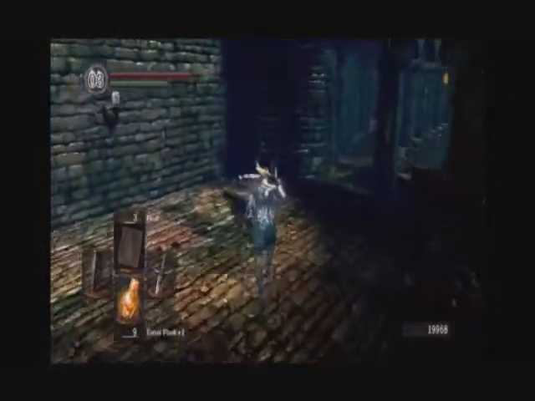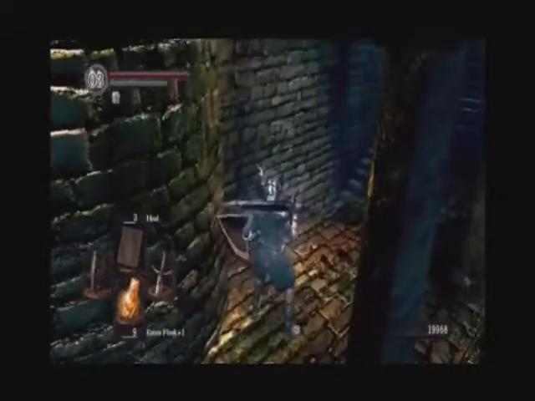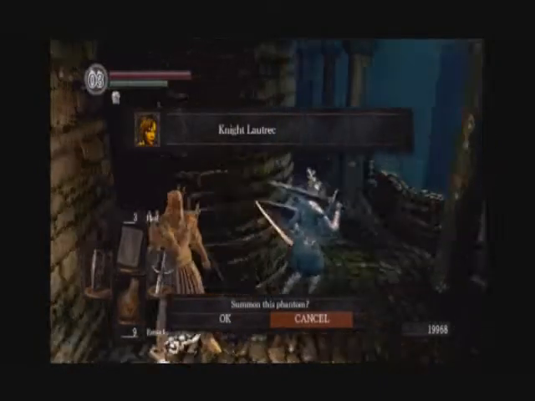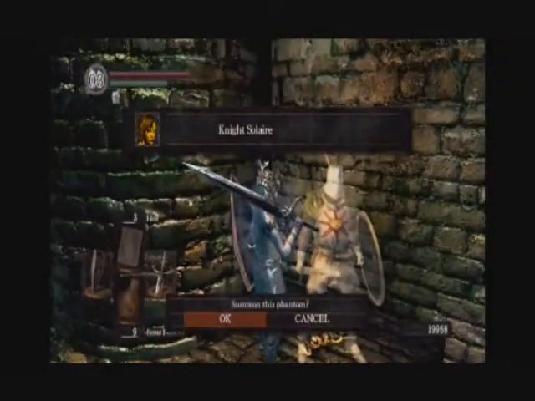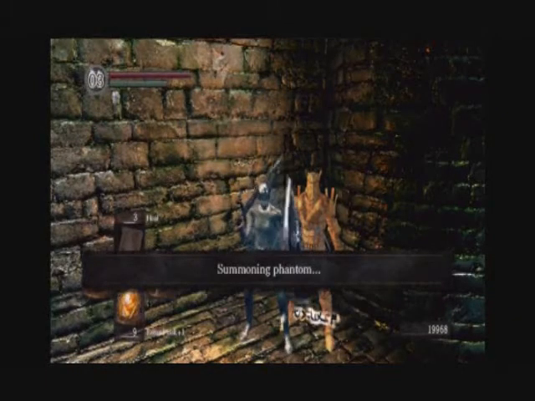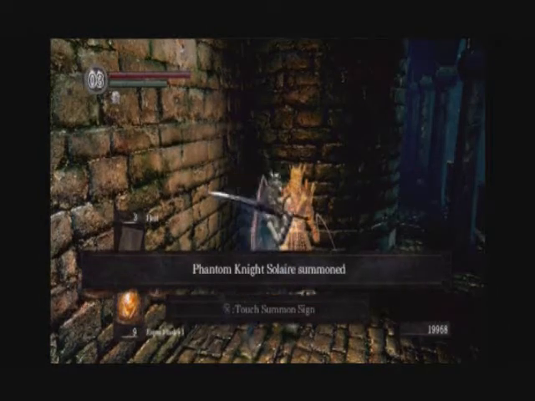But something I didn't show off is that if you're human, and if you're around level 30, I think it is, you have a white soul sign there, and a gold soul sign over there. So here we can see Knight Lautrec, as well as Knight Solaire. So we're going to invite both these guys into our world. Lautrec owes this one. And Solaire, he's just Solaire. Why wouldn't you want to summon the bro?